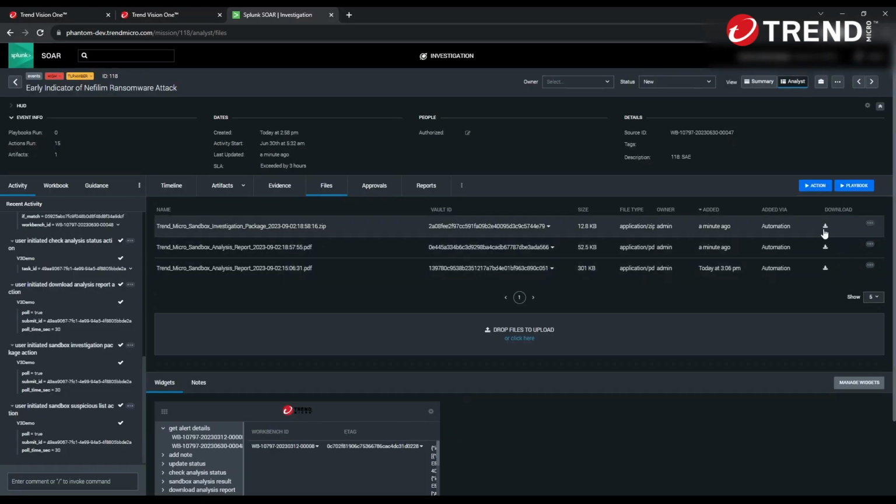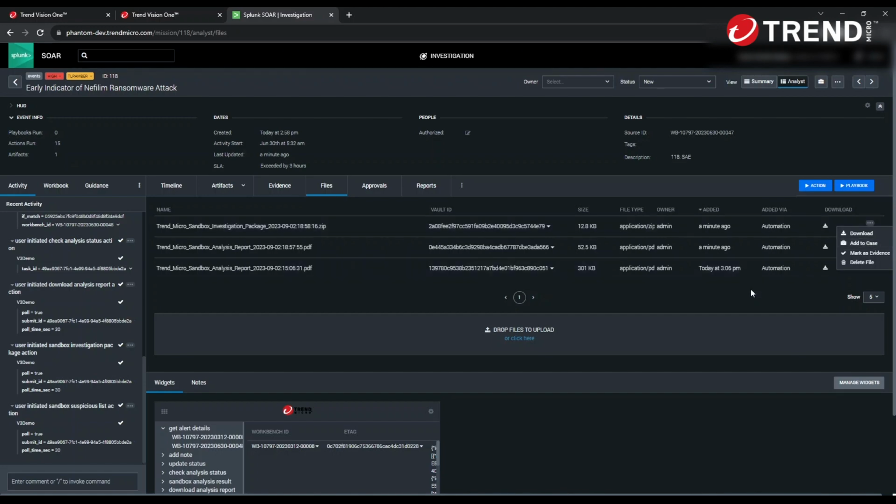And you can download those files as well. And the power of Splunk SOAR, together with the Trend Micro Vision One integration, is that you can tag it as evidence or add to case if you're doing an investigation or forensic analysis as well.